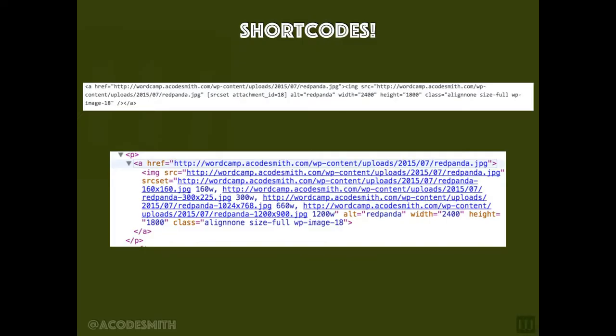It looks like a bunch of confusing junk, but it's really just taking image sources and widths and generating them into a string with a comma. And that's what it looks like inside of your WordPress post. You just put your little attachment ID. So each image you upload has an ID attached to it, and you can see that in your media library. You just click on the image, you look at the URL, and it tells you what the ID is. So you can do that, and then it's going to generate all this garbly gloop right here for you automatically.